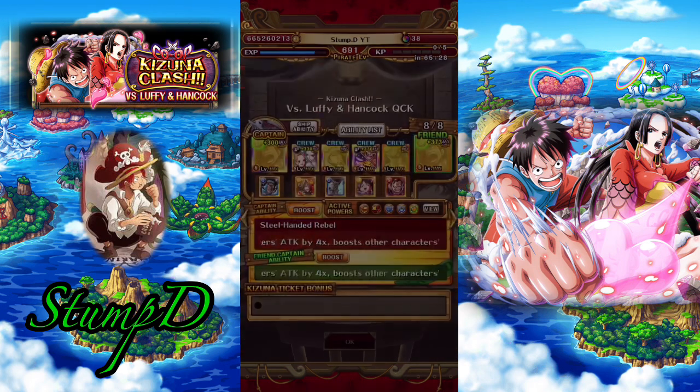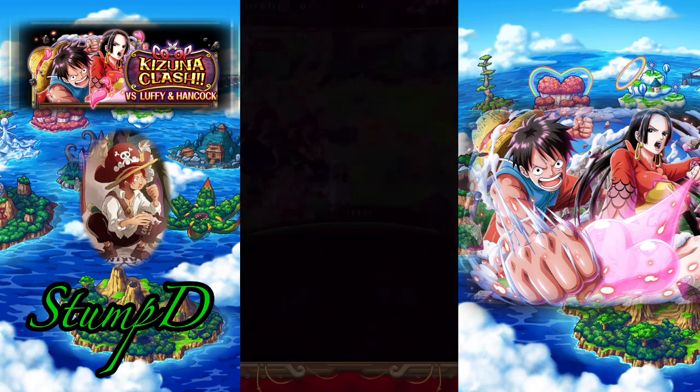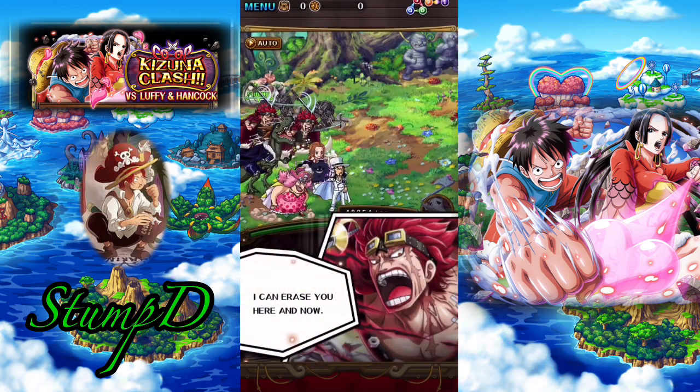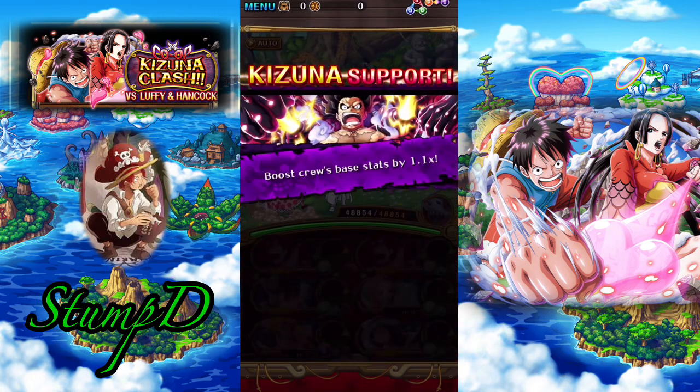The next team against the quick variation is a double Kid team. So this team actually does it ridiculously well. And if you don't have the boosters, but you have Kid, I would definitely recommend farming it with this team. It does it exceptionally well. We did get a support for this run too, actually.